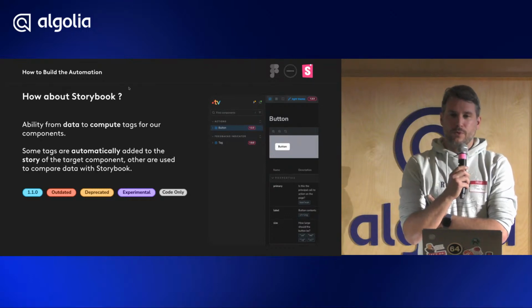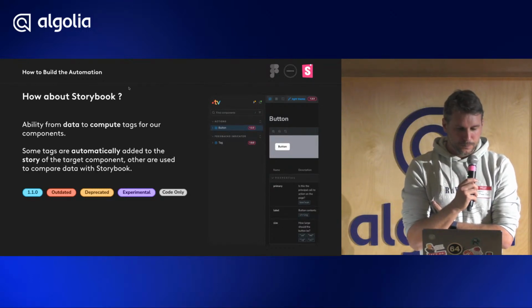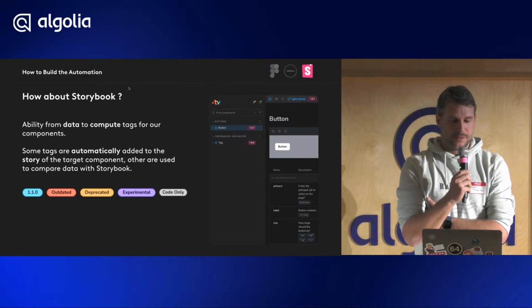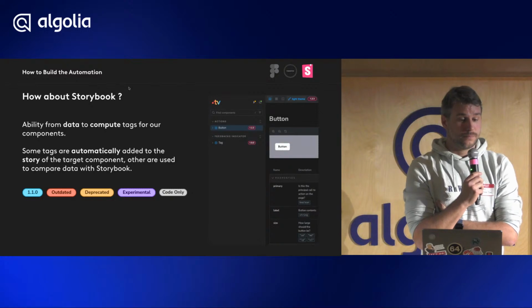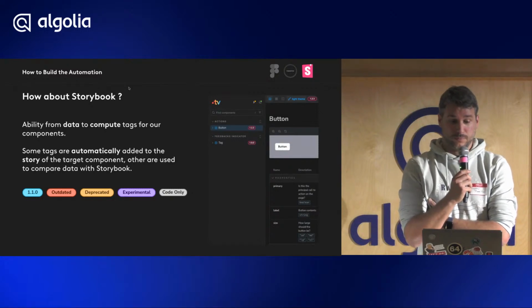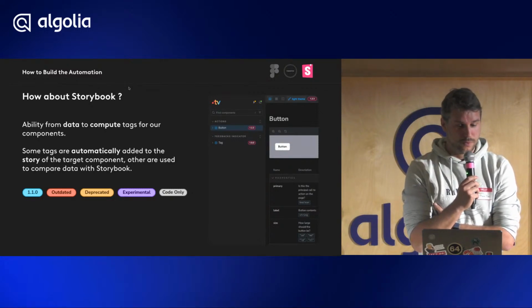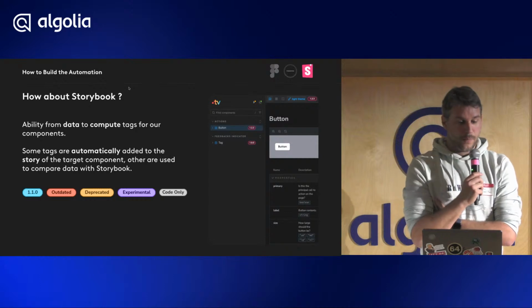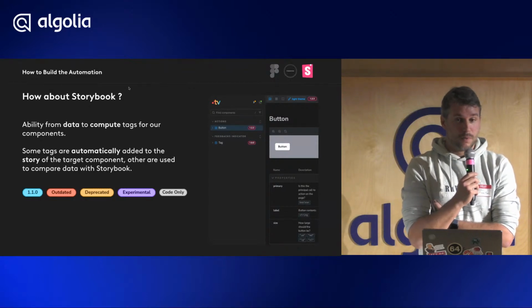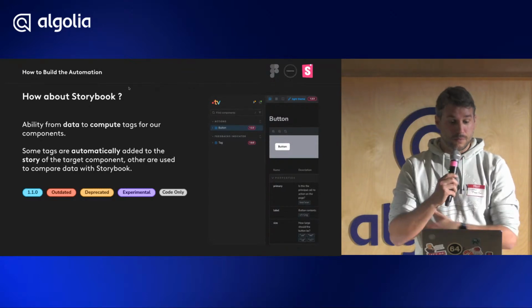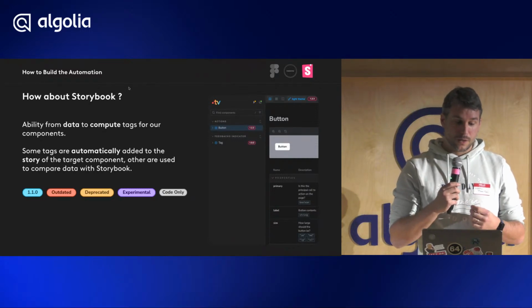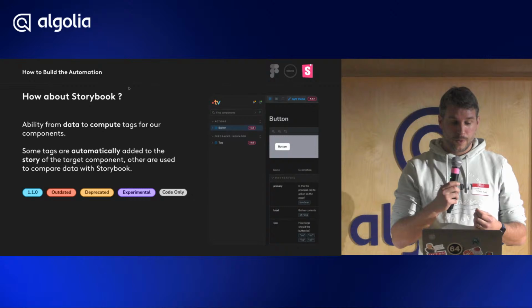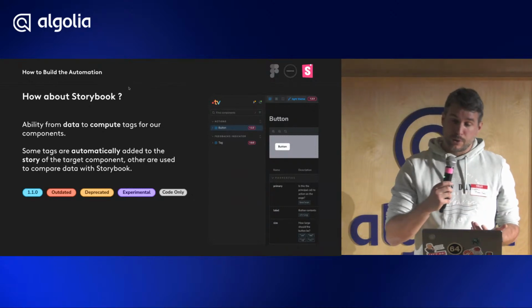How about Storybook? As Steve presented before, we have now the ability to present badges and use tags. So from the data, I have the ability to compute tags for our component. We can add components, and somehow automatically add them and compute them to know if my component is deprecated.